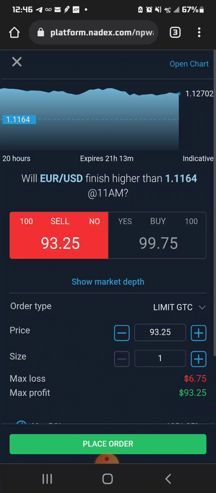Now, a lot of you are confused by the buy and sell here. The difference between the buy and sell is what's called a spread. And Nadex, unlike most of the offshore brokers, charges a spread. So basically they have a certain bid price and a certain ask price. The difference is what they make. That's how they make their money, kind of like how forex brokers have spreads. Also, Nadex charges a fee, like a dollar fee. But if you have anything over 50 contracts, I believe, they don't charge the dollar fee.